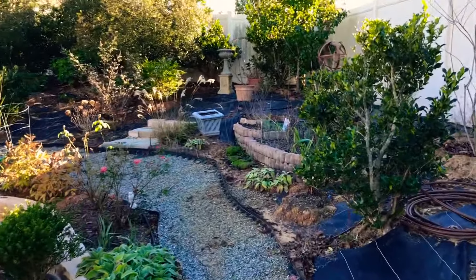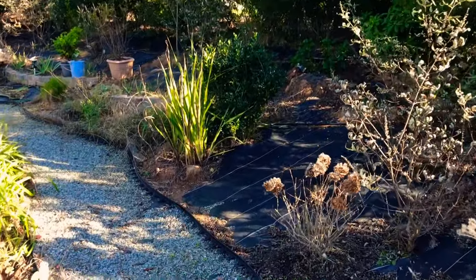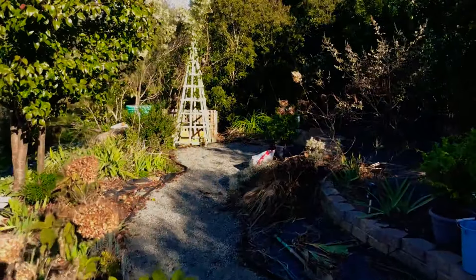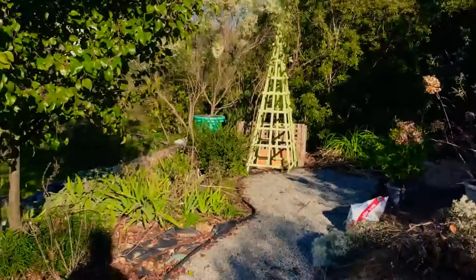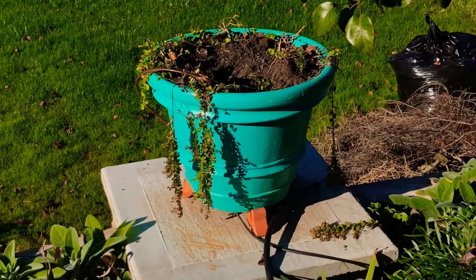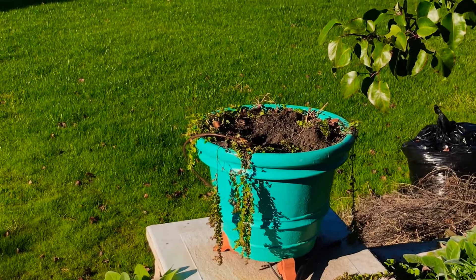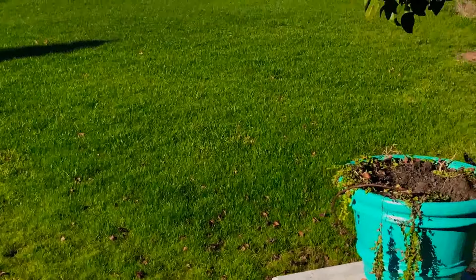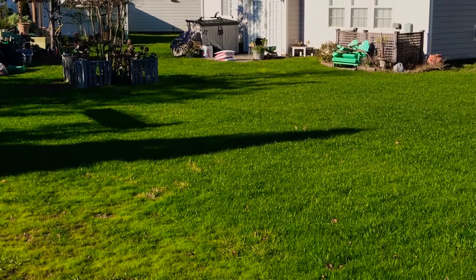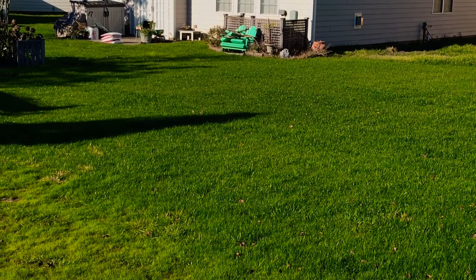So it's a general overview of what's going on in the fall into early winter here on the property — a lot of cleanup, a lot of thinking ahead as to where things need to go. Everything's dying back and I can see the good we've done in several parts of the garden. On the east side we have a turquoise blue pot that used to house big alocasias that I had to remove because of the cold snap — just in time we got them out and they're now in storage inside. So that's what we'll be doing today — tackling how to mow the lawn.